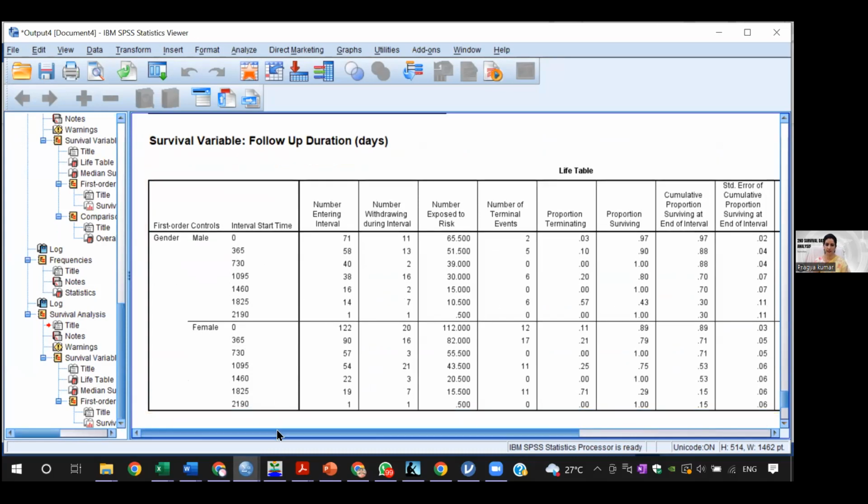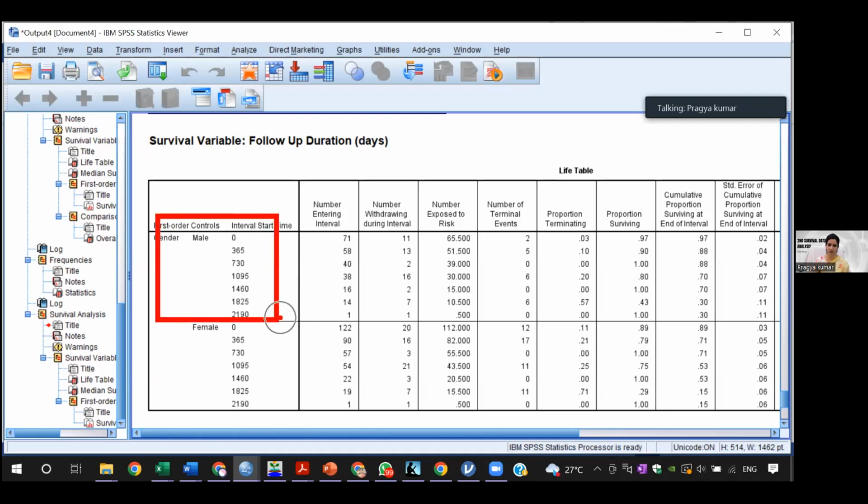So this is, again, you can see it has started with, this is for the male. If you see, this is for the male and this is for the female. Now I'll take some time in explaining this. So in a manuscript, you need not include all these columns. I will show you how to write the result.